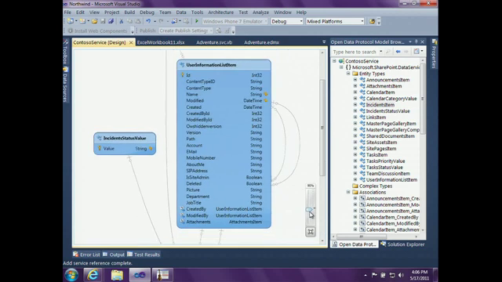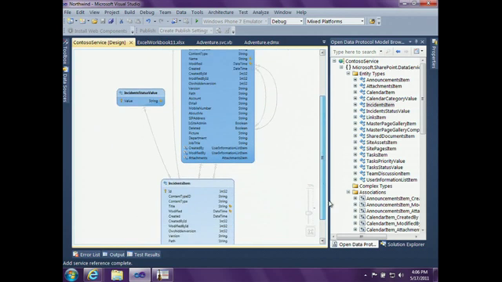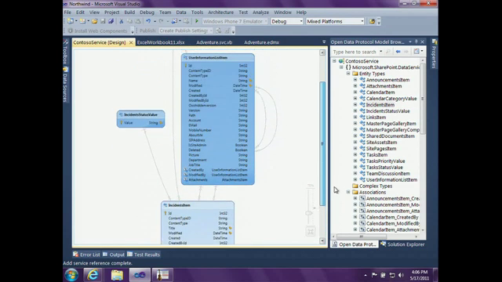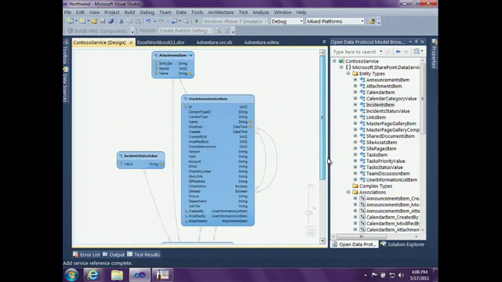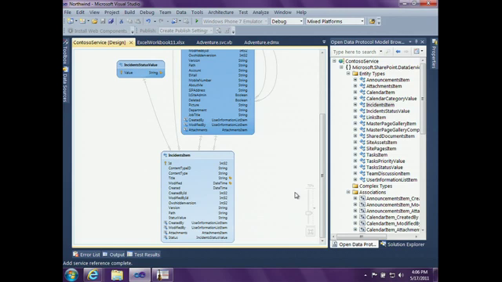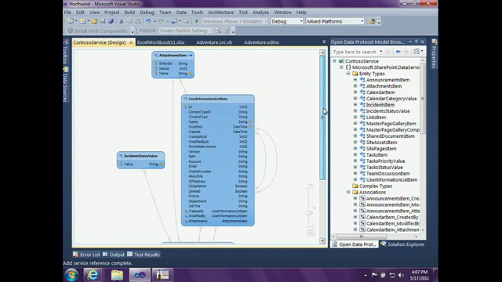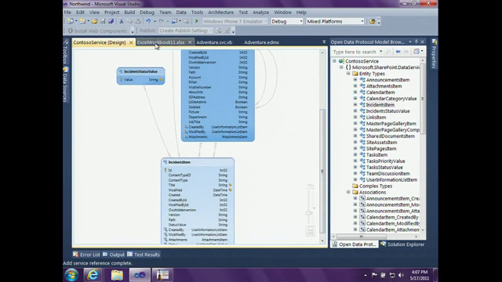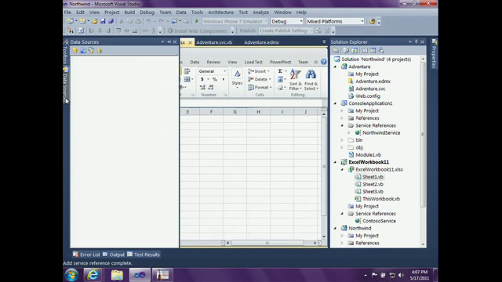Okay, so let me go down. Now you can start to see there's the user information related to the incidents. We have an incident status, and we also have attachments if we need them. So that's just an easy way to start visualizing the OData service in an easier to use way, I guess. If you're not happy with reading gobs and gobs of RSS feeds, you like this better.